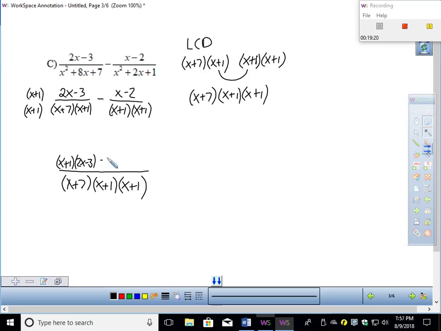The subtraction makes it a little harder, just so you know. All right, now I look at this. Old denominator, x plus 1, x plus 1. New denominator, these 3 factors. Well, what did I multiply that by to go from here to here? Obviously, it had to be that x plus 7. And as a result, anything I do to the bottom, I'm going to do to the top. Perfect. So, x minus 2, x plus 7.